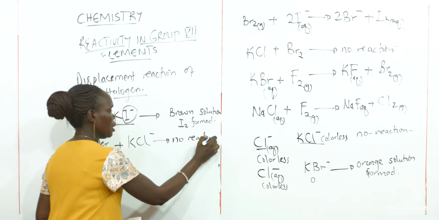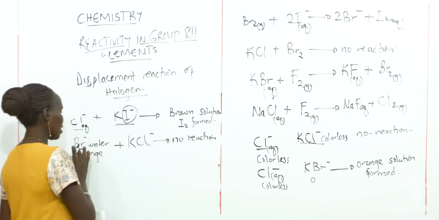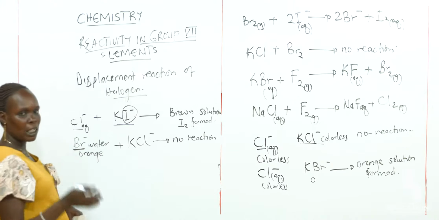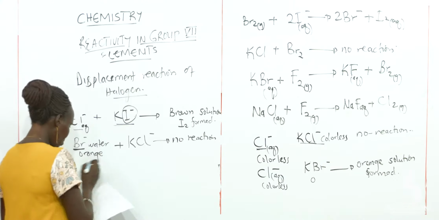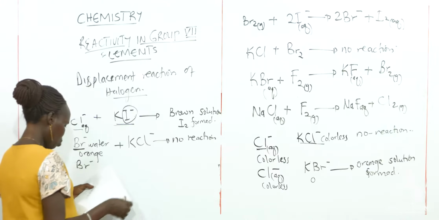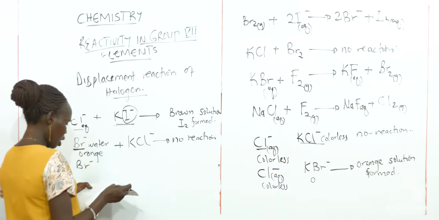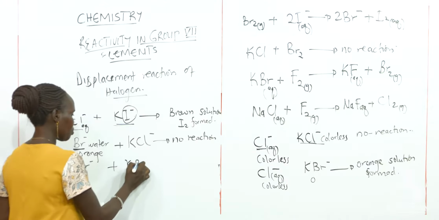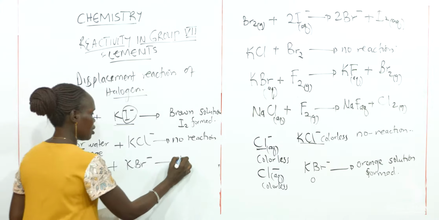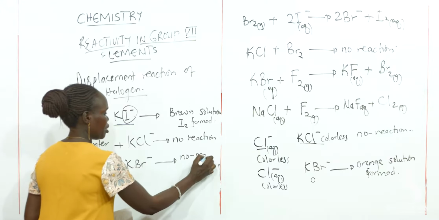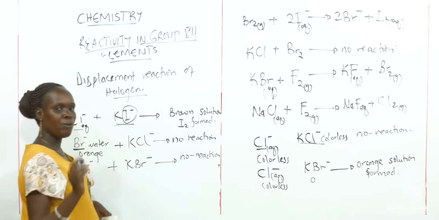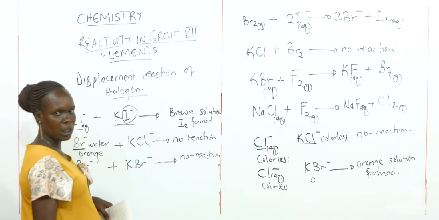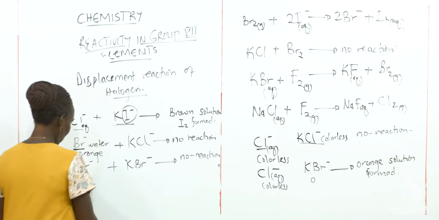No reaction seen. Why? Because here the elements or the atoms are following each other in the reactions. So we are going to have also bromine with potassium bromide. We are going to say that there is no reaction also. Why? Because they are of the same atoms. So in this case, you cannot have bromine reacting with bromine, or bromine cannot displace bromine. In this case, we say that there is no reaction that has taken place.